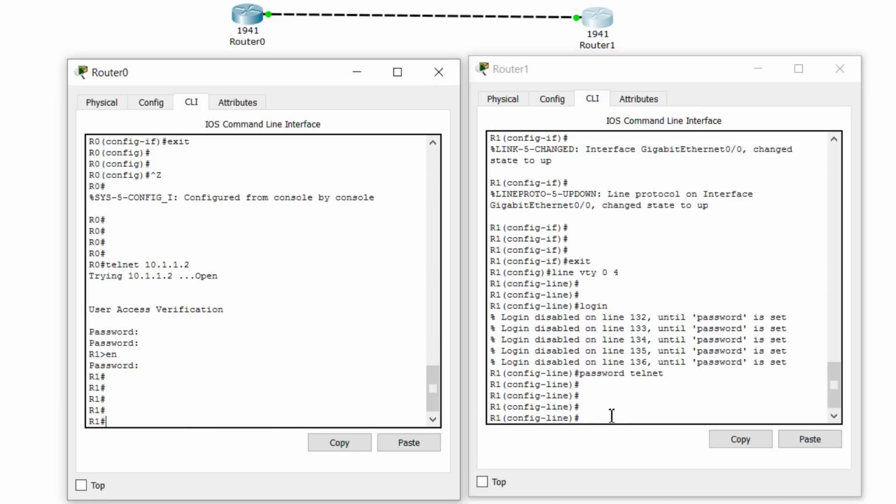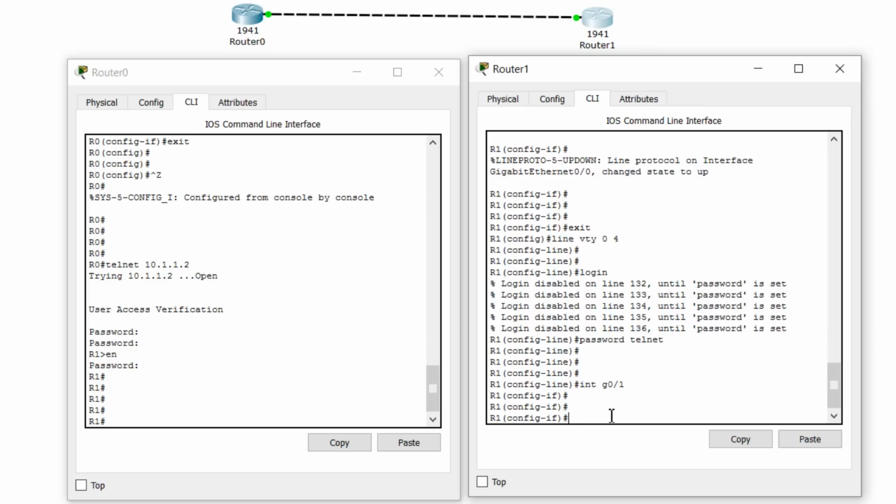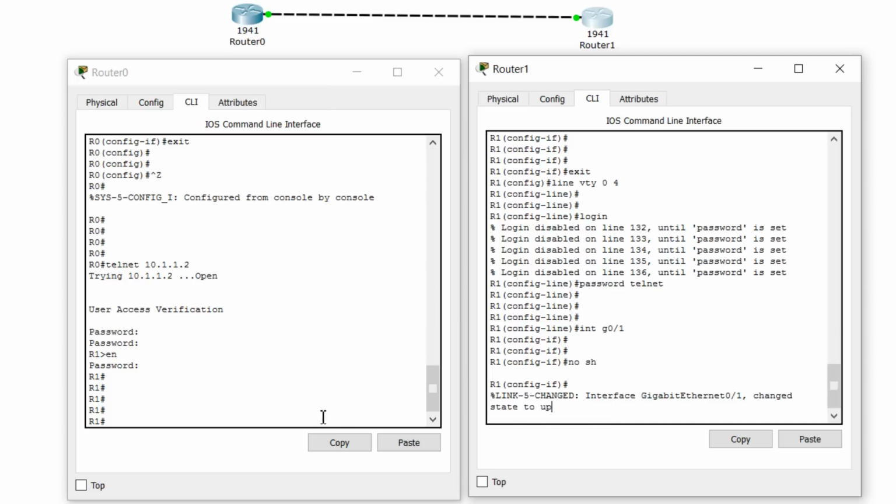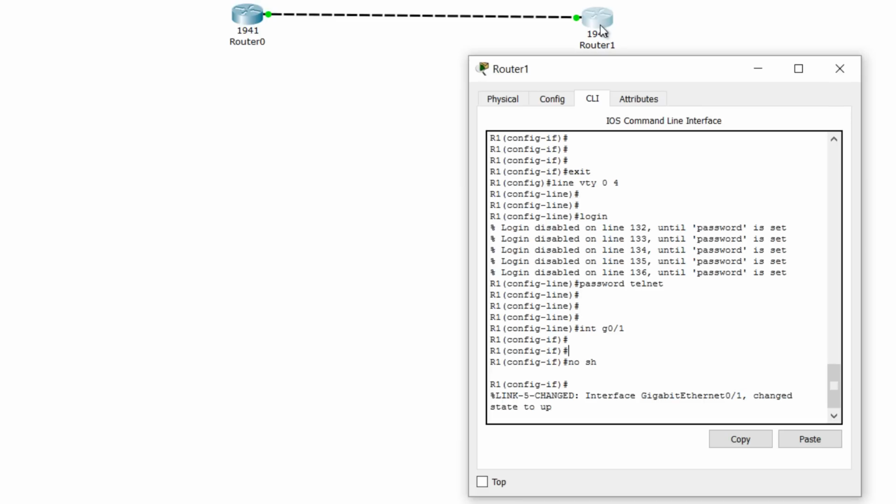Now let's do interface G0/1, right? I'm going to show you a few things. Now I'm in interface G0/1, which is the interface that is not connected. This is connected through G0/0. I'm on G0/1, and I'm saying no shut. What happened? You can see that this log message popped up on this device, right? Because this device is now R1, and I have clicked on this device and opened the CLI.